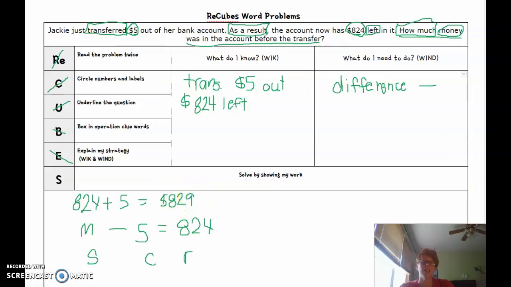All right, my friends, this is how you use the Recube strategy once again to add or subtract. I want you to use this paper as you solve some word problems. There are blank copies of this in a little dry erase clear protector that you can just use a dry erase marker on to help you, okay? Or if you feel really comfortable with word problems and all you really need is the wick and the wind or a place to just put your thoughts down, I still encourage you to use this sheet. Forgot to ask you, hand this paper in the pathway section and move on to the next step. Thanks for working with me.